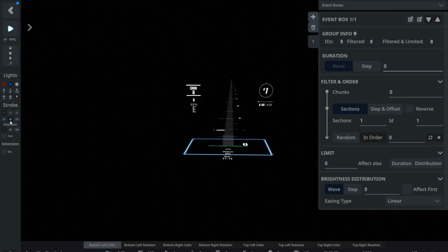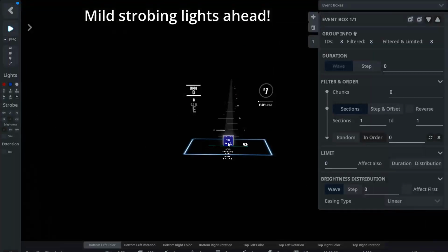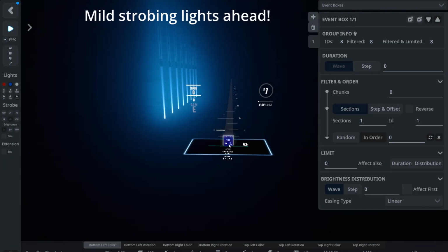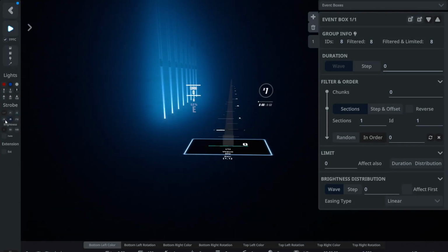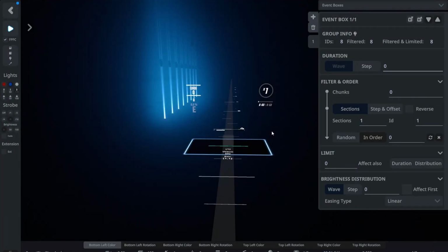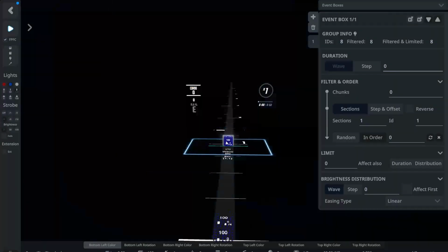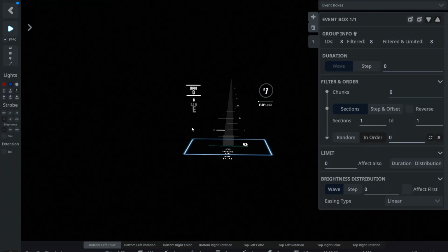These are a bit more technical, so I'm not going to go too in depth about them, but basically, if you click these, it'll give you different variations of strobing. So let's say we have a strobe of 8 and we have a 100 brightness blue light. Doesn't look too good, but that's what it is. Turning off and on constantly.